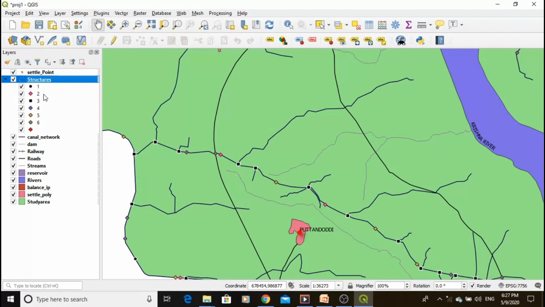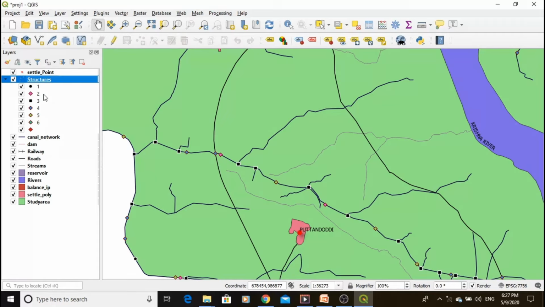For example, if you have vector data of a contour map and your contour value is changing from 100 to 1000 meters, and you want to show the contour in the map like that, 100 to 200 the color should be red, 200 to 300 the color should be yellow.